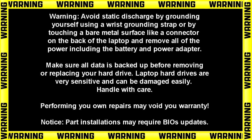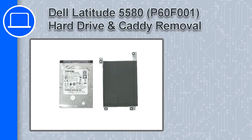Hey, how's it going? This is Ricardo, and in this video I'll show you how to remove the hard drive from a Dell Latitude 5580.